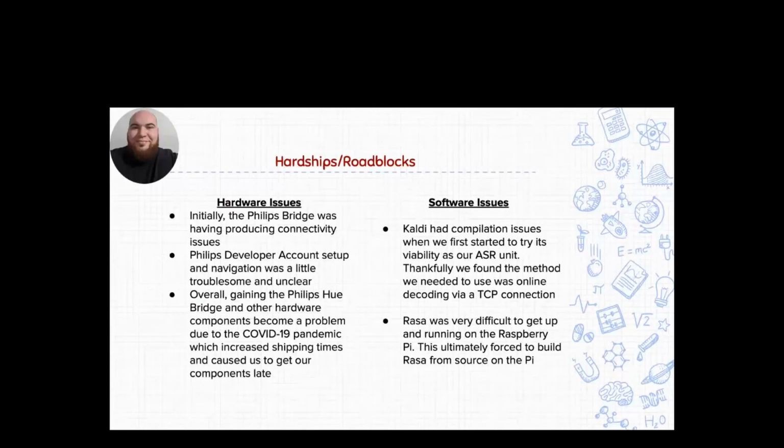Rasa was difficult, if not nearly impossible, to get up and running on the Raspberry Pi. This caused us to build many of the dependencies from source, such as TensorFlow, the SciPy library, and Rasa itself. This is due to the architecture differences between a common desktop CPU versus an ARM-based processor, which is in the Raspberry Pi. Python wheels are a built package format, which is very close to an on-disk format. Many common libraries are not supported for ARM-based processors, nor are there Python wheels built in order to increase the ease of installation of dependencies.